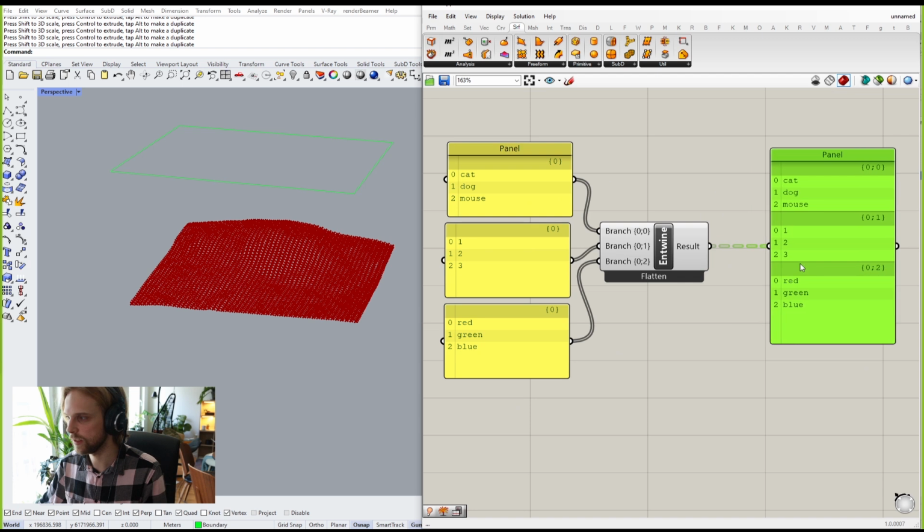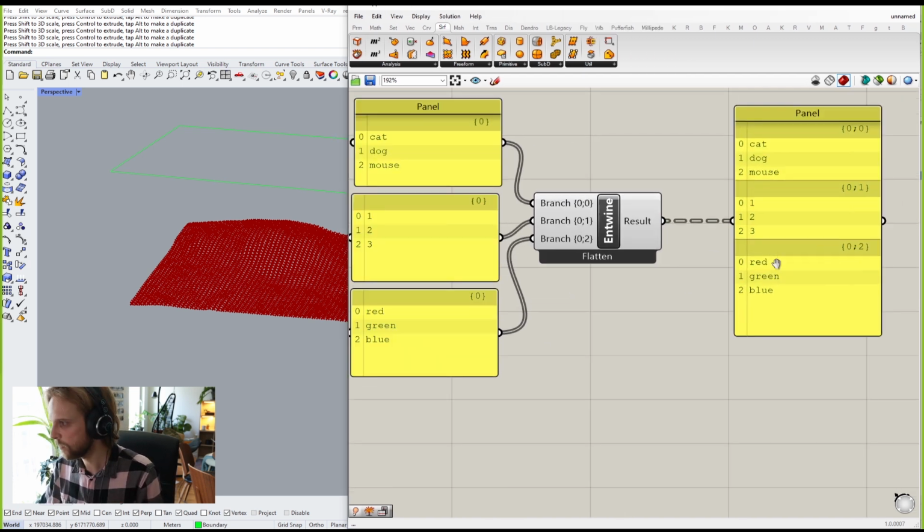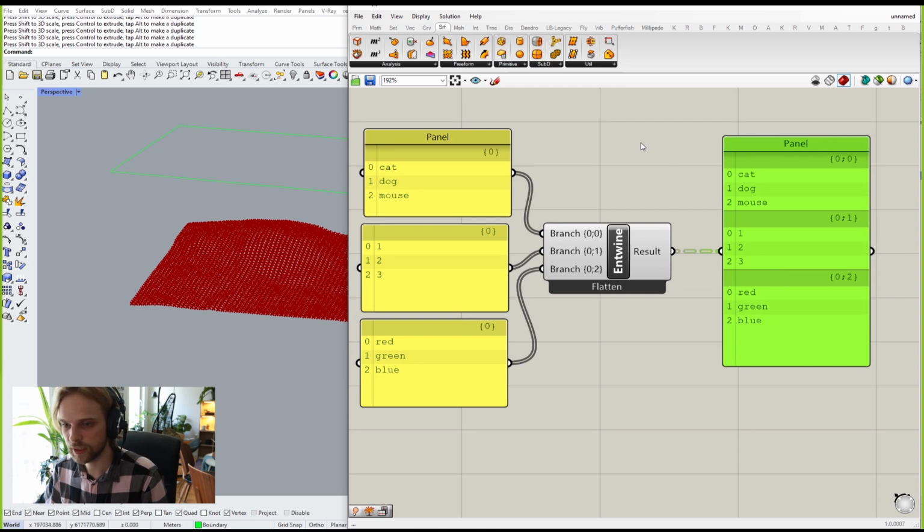So this is, as you can see, a dashed line, and this is a data tree, right? And a data tree is basically a list of lists. So we have cat, dog, mouse, that's one list. We have 1, 2, 3, that's another list. We have red, green, blue, that's a third list, right?